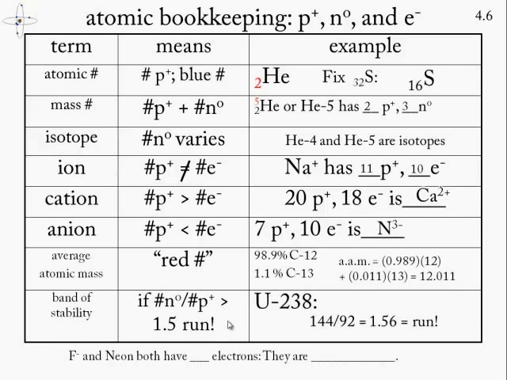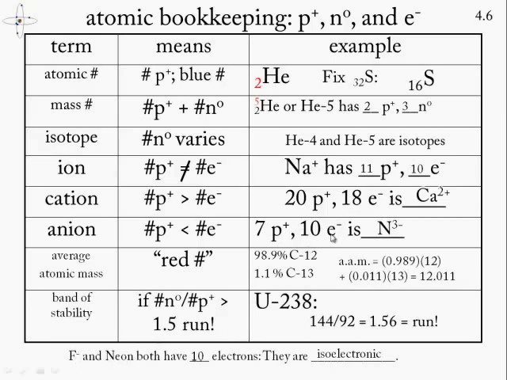Finally, I'd like to at least briefly expose us to the concept of isoelectronicity. That is the idea that some elements prefer to gain or lose electrons based on what they need to become like a noble gas. Fluorine anion and neon both have 10 electrons. Neon, 10 protons, 10 electrons. Fluorine, 9 protons, 1 extra electron, so they both have 10 electrons. They are isoelectronic.